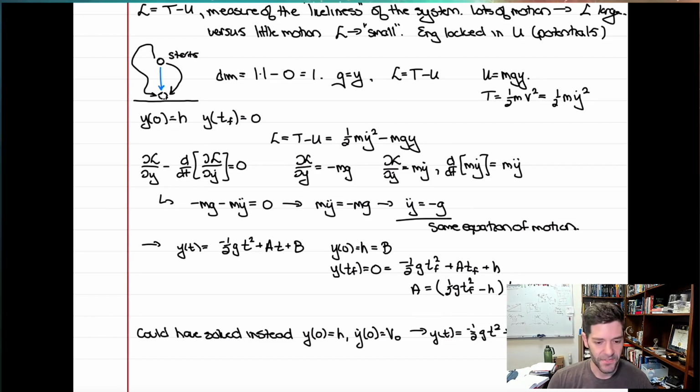And so I guess I could say, just a quick aside, on what we are really doing when we're going from one configuration to the next. Because I think it's easy to get confused when I'm talking about how I go from configuration A to configuration B, where B is the end configuration. It seems like I took that as if I knew it in advance. The ball starts in the air, ends on the ground. But isn't that end configuration what we're trying to figure out? We want to figure out what's going on as a function of time.